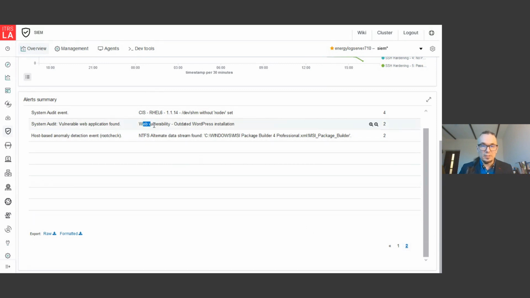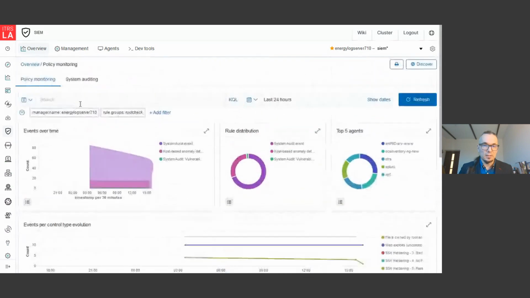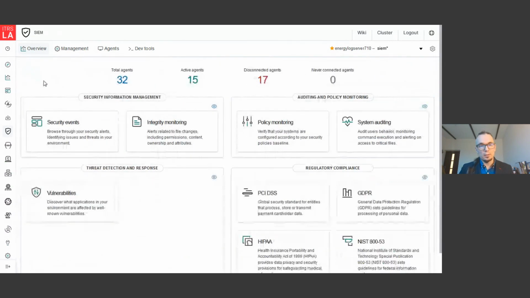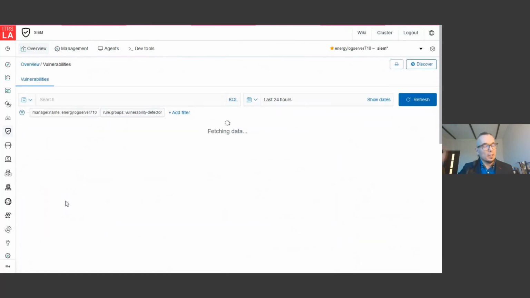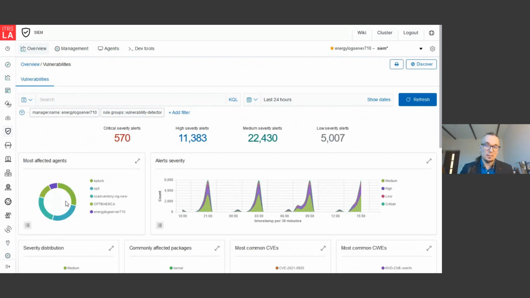And you can already see that this is an example of our next point, the vulnerabilities. Right now the policy monitoring has already detected the outdated WordPress installation, which is obviously a vulnerability in itself. But Log Analytics has a dedicated view for vulnerabilities, where we can look at specific detections that have taken place.